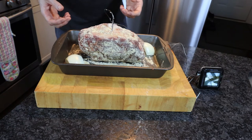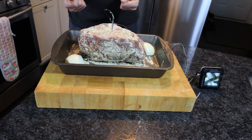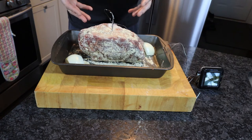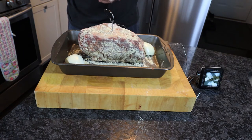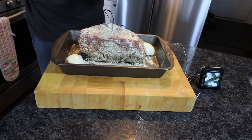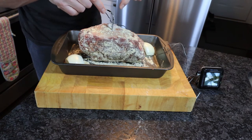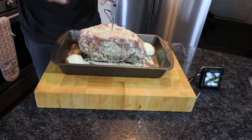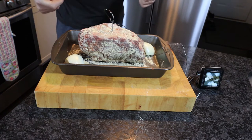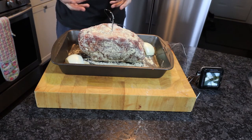This is going to go into an oven at 350 Fahrenheit, which is 180 centigrade. If you haven't got a temperature probe, you want to be looking at 20 minutes per pound plus 20 minutes. This is around three pounds, so we're looking at about an hour and 20, but I'm going to use the probe. If you do use a probe, make sure you get it into the centre of the meat — measure first, then insert it into the actual centre of the joint, otherwise you won't get a true reading.